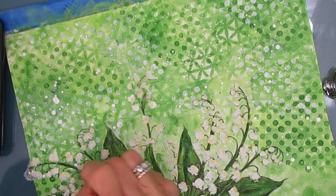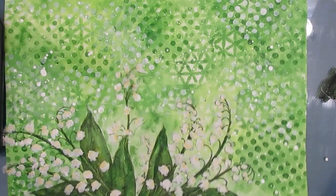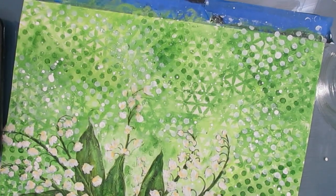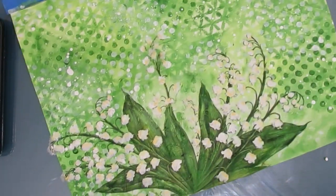Originally, I thought I was going with a more yellow background. What do you think? Would this have worked with a yellow background? I've got another half of the napkin. Maybe I can try it with yellow.